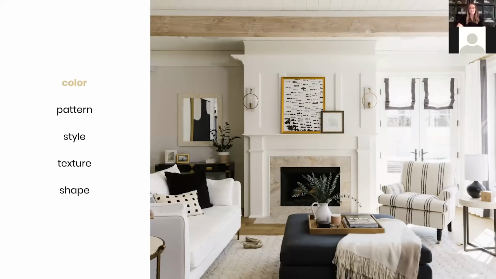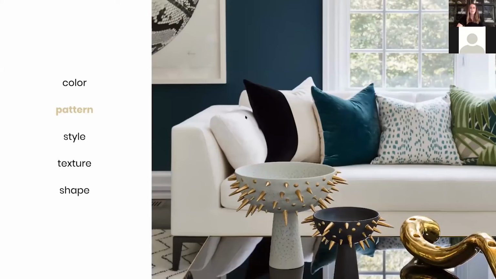And you can obviously do this with other tones as well. So like a blush and emerald green is high contrast, but might make a space feel a little more feminine or glam. Navy or a seafoam and white is a more classic high contrast color palette as well. You can also create contrast with pattern, and pillows are always a good example of when to do this.